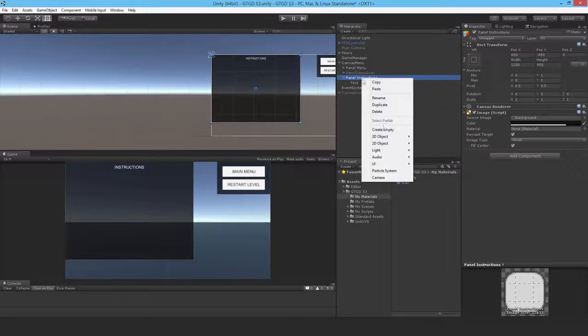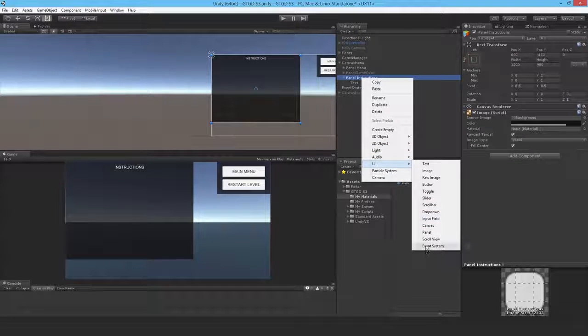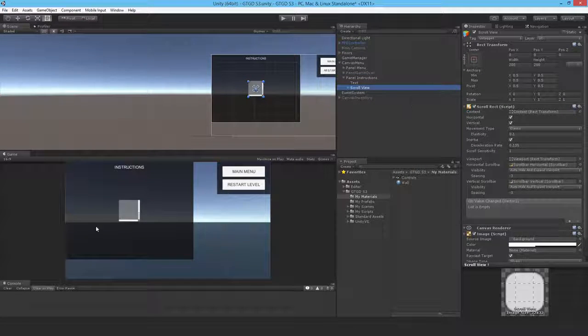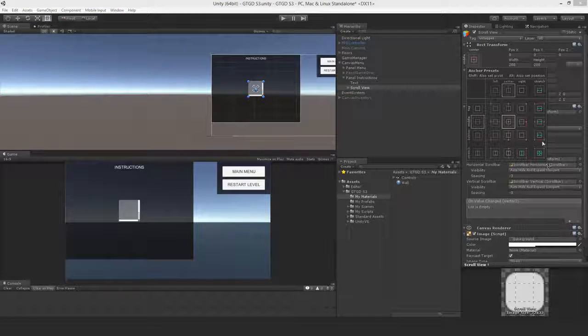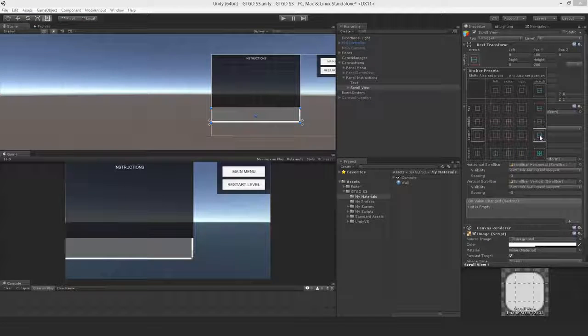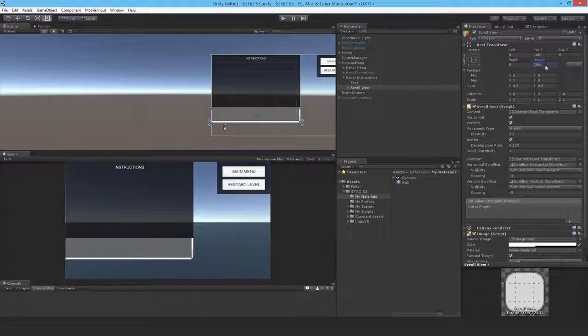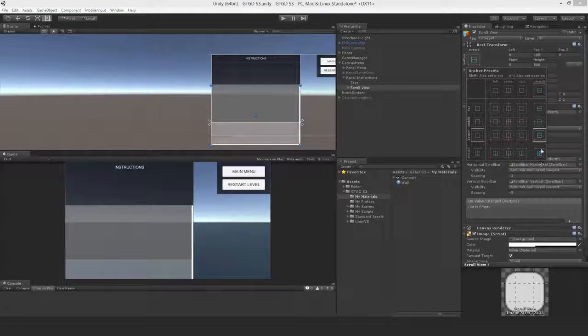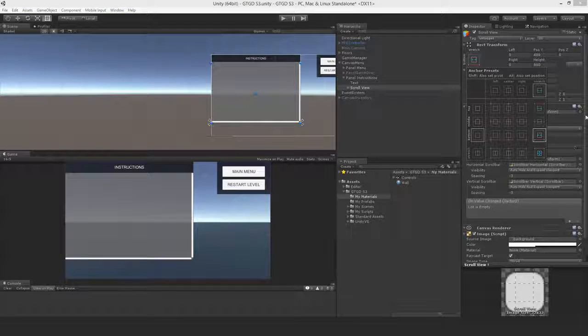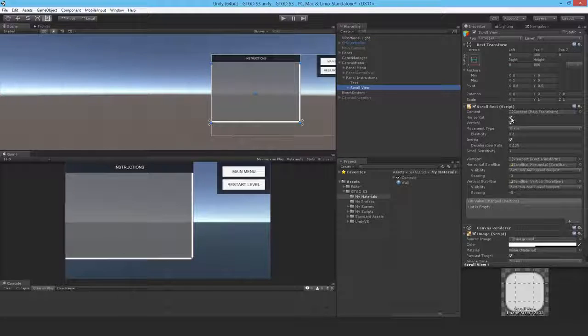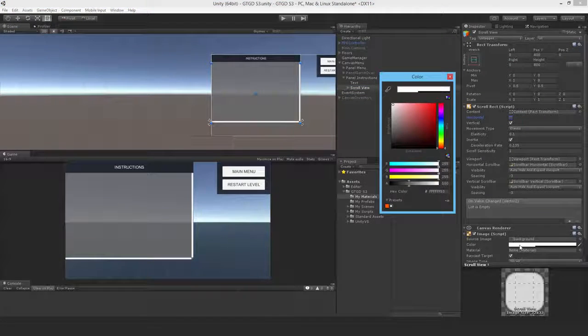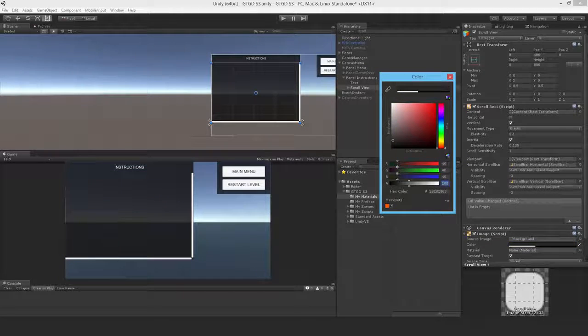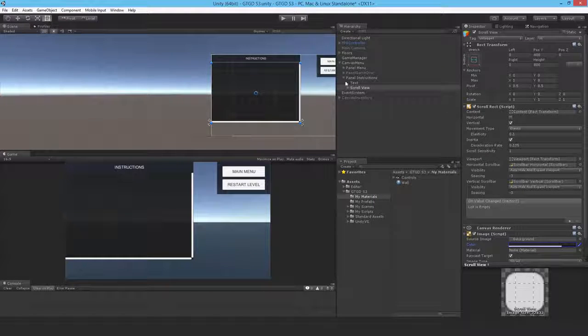Next thing I need is a scroll view, so a UI scroll view. For the scroll view I want it to fill all of the space and just leave the header alone. So I'll fit it to the bottom, stretch it and fit it to the bottom, anchor it down there, change the height to like 800, again reposition that, done. I don't want it to be horizontal scrolling, only vertical. I'll change the color, a bit lighter than the panel itself, so it stands apart. Okay, good. That's alright.